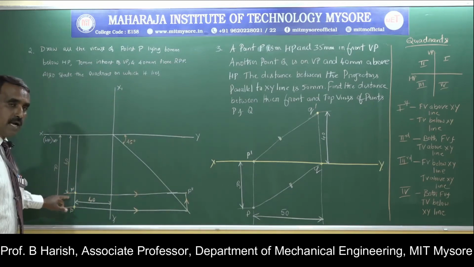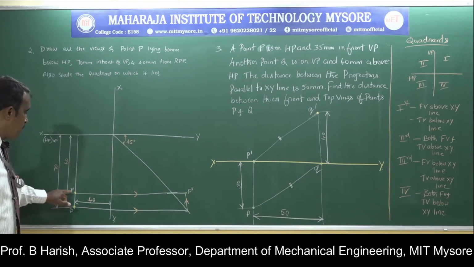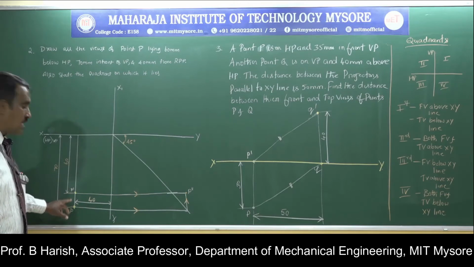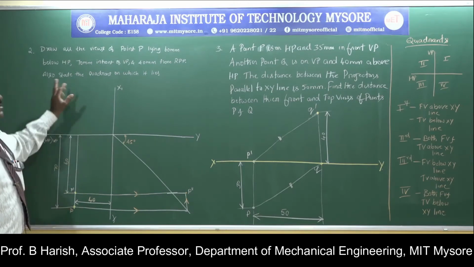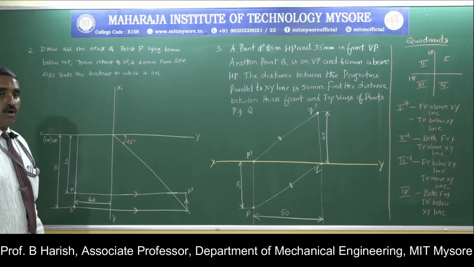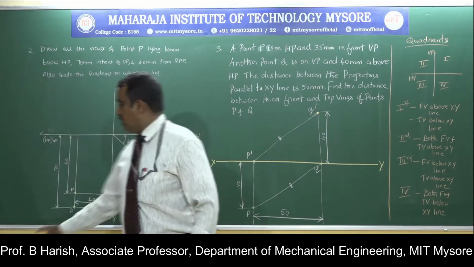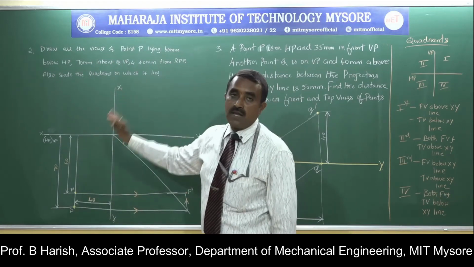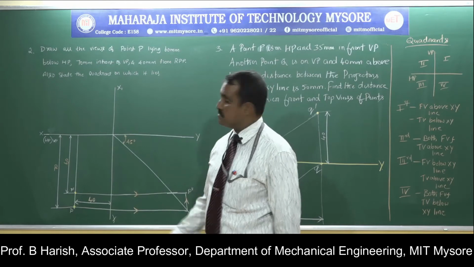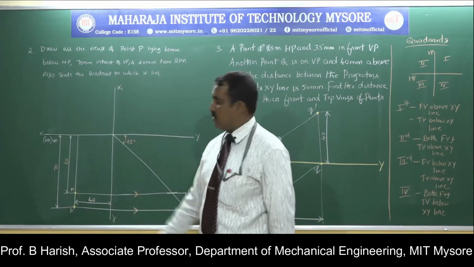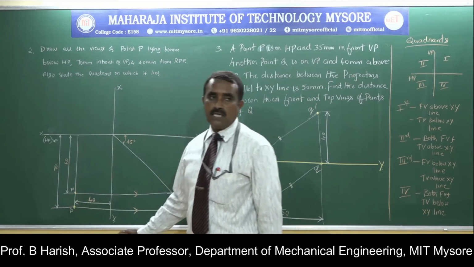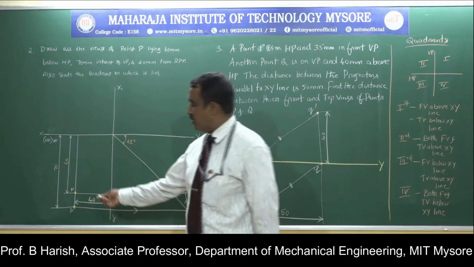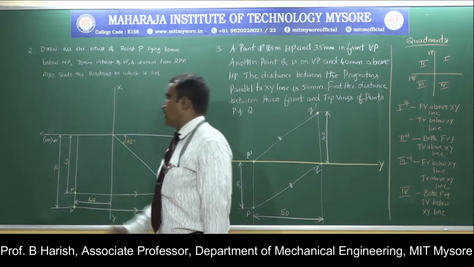Locate the points. Since 60 mm corresponds to the front view, it is represented as P dash, and the 70 mm distance corresponds to the top view. This first part of the problem is similar to what we solved in the previous case, drawing the top and front view. Then immediately show the dimensions, which is common for all problems, with extension lines as shown in the previous problem. This is 60, this is 70.